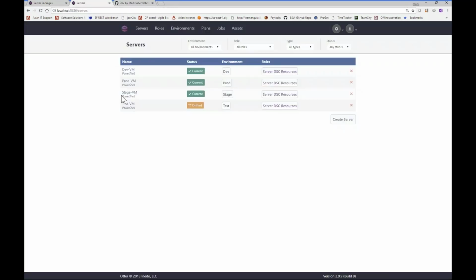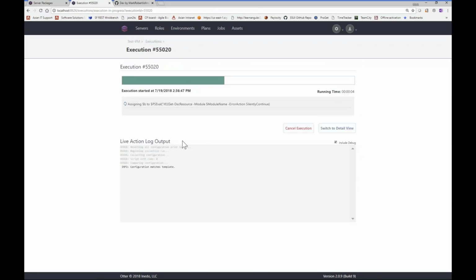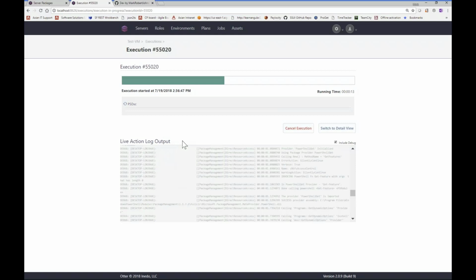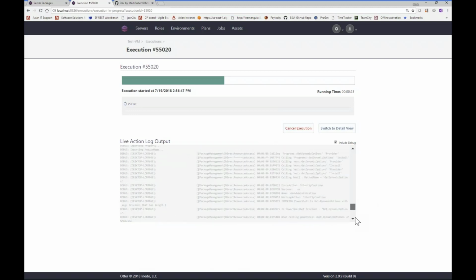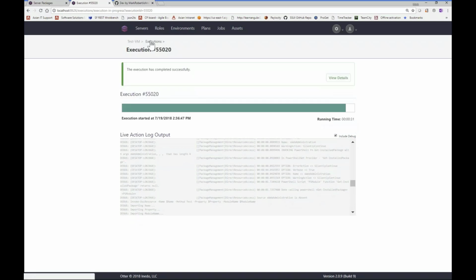Okay, and then we go back to Otter, and we look at our test VM. So the current configuration looks like we have some drift here. It should be remediated when we run the next remediation. So let's first check the configuration. So let's view that execution. Test is, in this case, not an Azure VM. This is my local system, so it'll run a little bit faster. But it is going to use WinRM for communication, so it is a remoting call effectively. Which is nice because then you have consistency, whether it's local or remote, it's the same protocol, same firewall rules.